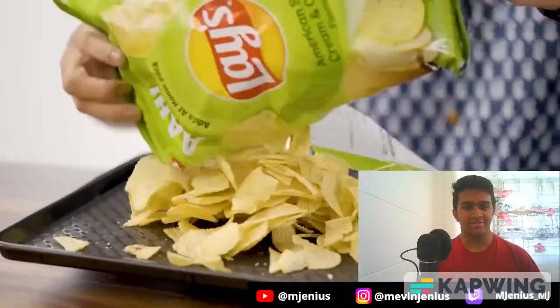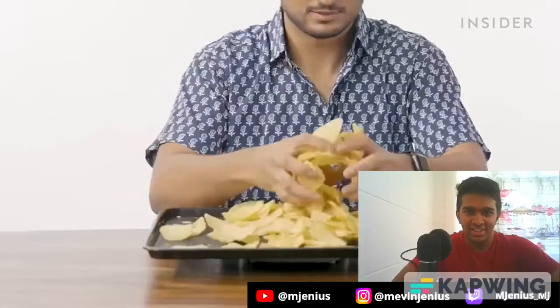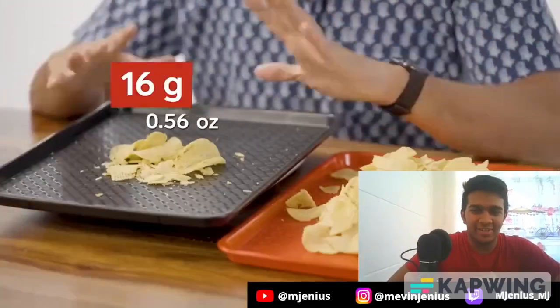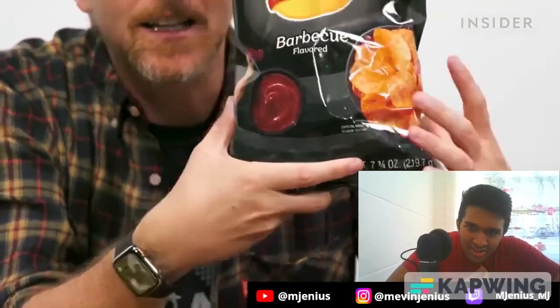Let's see how much we actually get in one packet — 175 grams, one gram extra from what is advertised. So let me show you what 16 grams of chips looks like, to see what you're potentially missing out on. It doesn't seem like a lot, but that's quite a substantial amount of chips. To be fair, they did write 174 grams only on the pack. In the US, flavor bags weigh less than the original flavor bag — take this barbecue Lay's, which weighs 7.75 ounces compared to the 8 ounces you get with original.